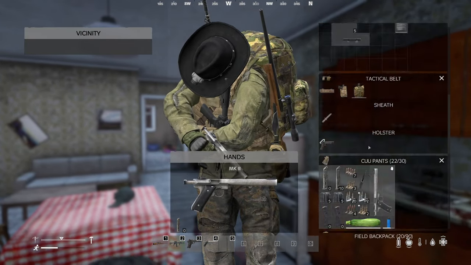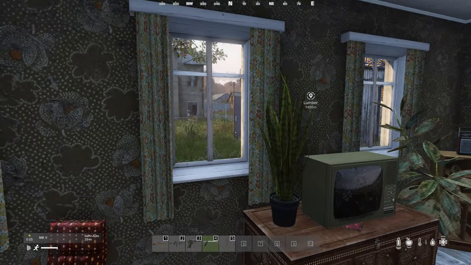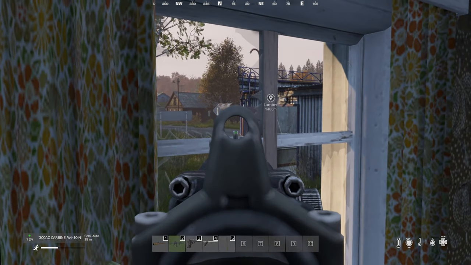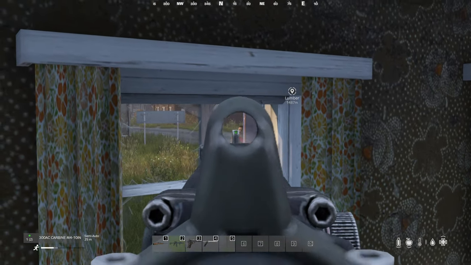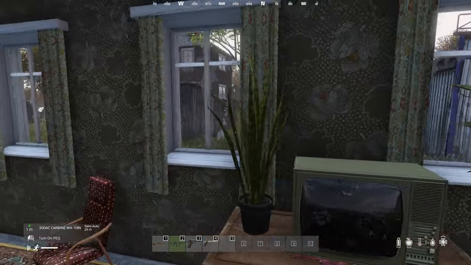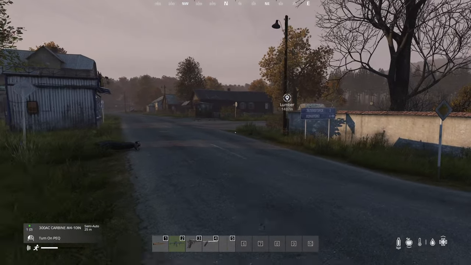How are we looking on ammo? What have we got? Not a lot of anything at all. Everything is empty. Including this. And we've got three rounds in this. Come on, peek round. Come on, this way. There we go. Again, another vicar. We clear? I think we're clear.